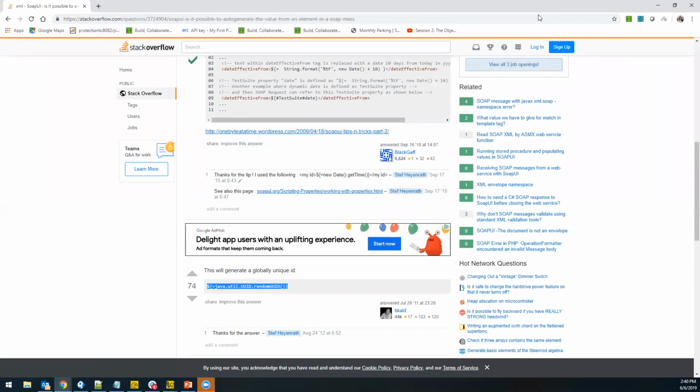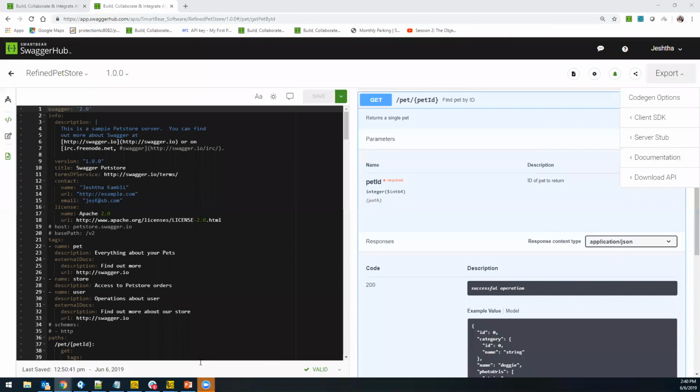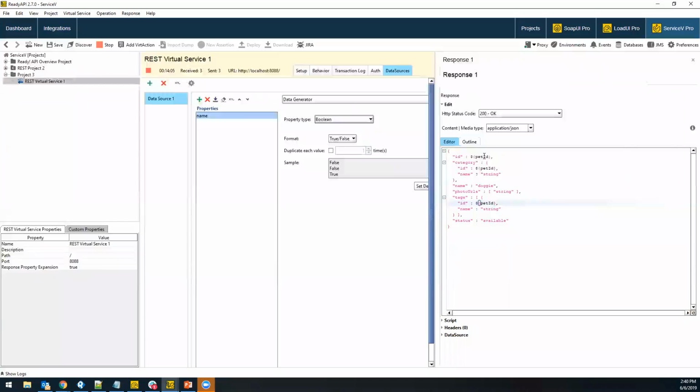And we actually generate inline scripts, not just for a GUID, but also for scenarios where you generate a date or a random number or an integer number, real-time number. We have inline scripts for those as well. You can pretty much go ahead and paste those directly so that it just generates dynamic values across.